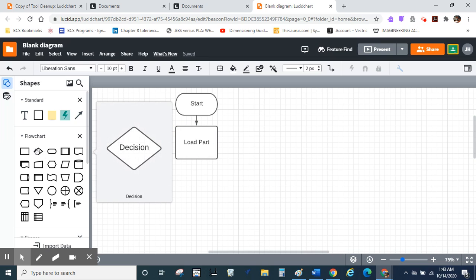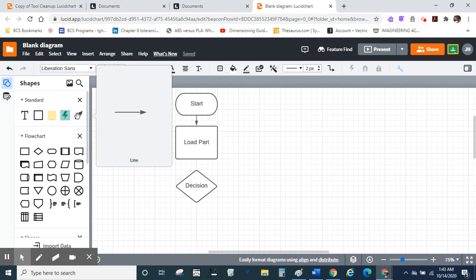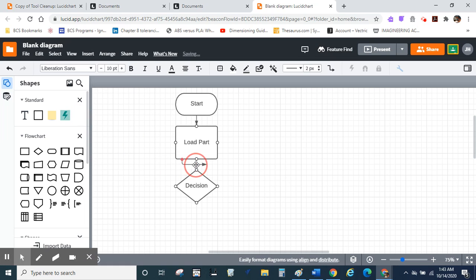Now I'm going to make a decision. I'm going to grab the decision icon. I'm going to put it below there. I'm going to add a process arrow. Connect these two.